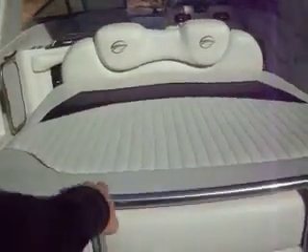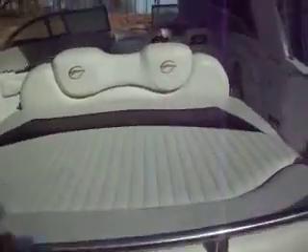Let me take you up and kind of show you through. Got a center entry into the boat with a nice four-prong ski ladder with a grab handle, which is very nice. And a nice big sun pad in the back of this boat for lounging — a lot of folks in our market love coving out, and this is kind of a center focal point for the boat, which you see a lot of manufacturers doing these days.